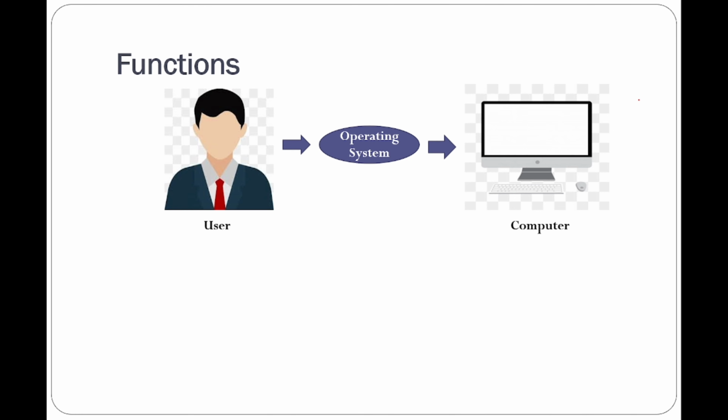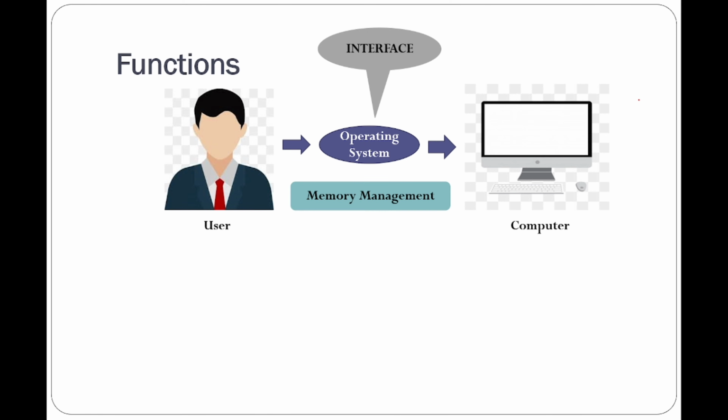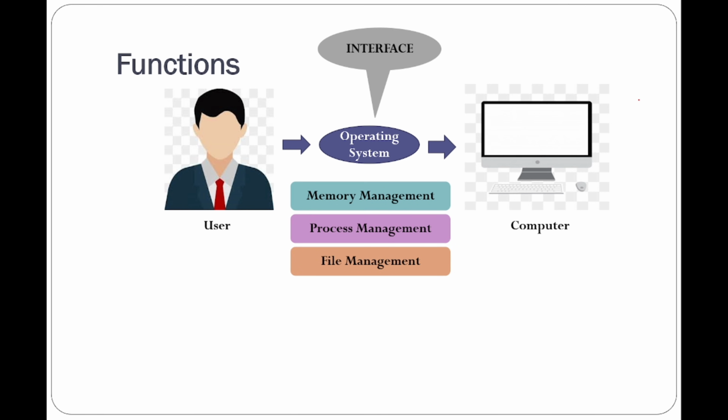So what functions that operating system is going to do is, it will be acting as the interface. Remember, this is a very important thing, right? And the memory management, how we will be storing that document. Process management, how we will be actually writing that particular thing, that will be taken as a process in the backend, that will be taken care by your operating system. Suppose you are working on a file, so how those files will be stored, that will be taken care by the operating system. Suppose you require an input output device, that is device management, that will be again taken care by the operating system.